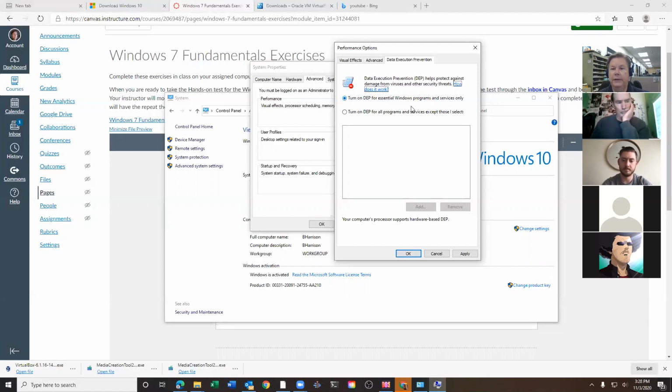You only get this feature, I think it might have come out with XP, but it had to be a 64-bit operating system, and you have to have a 64-bit CPU to get this support. So basically, it's a hardware way of preventing a vulnerability in Windows that viruses would take advantage of. Okay? So yeah, it's data execution prevention.